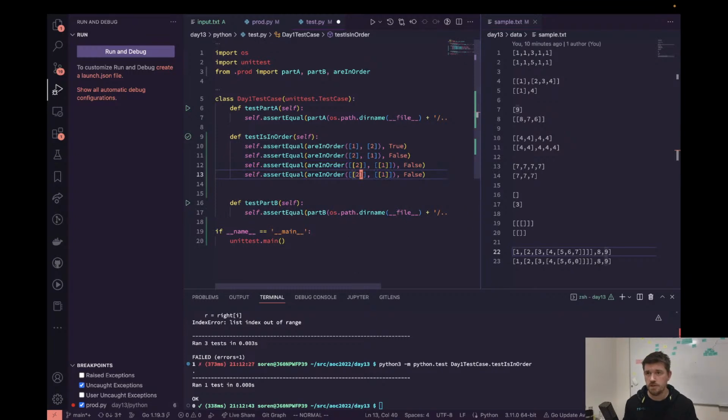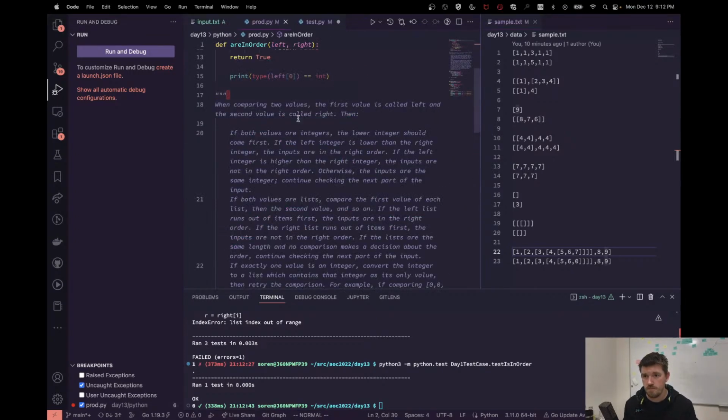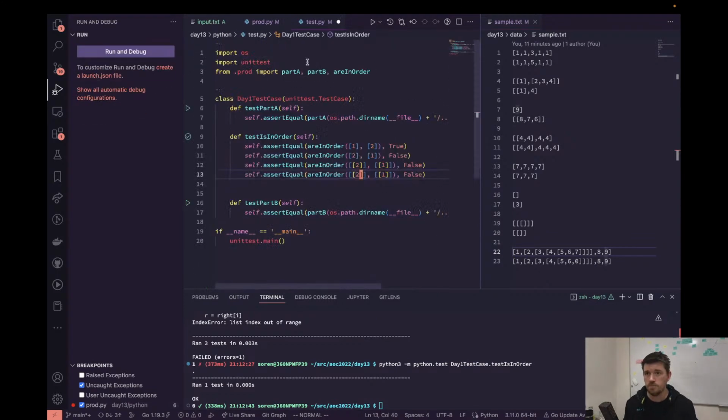Okay, so if the left runs out first, they're in the right order.